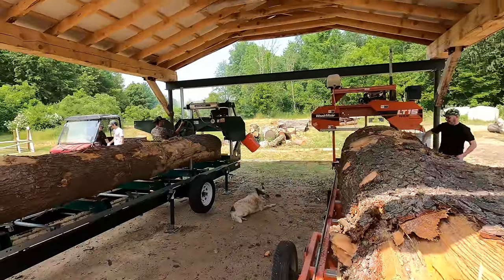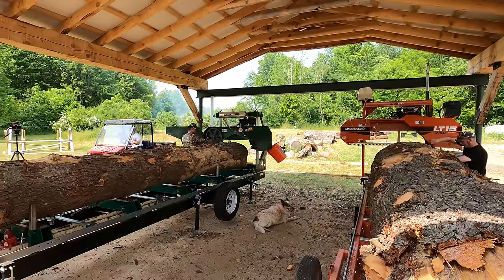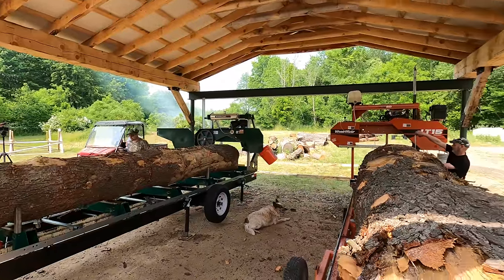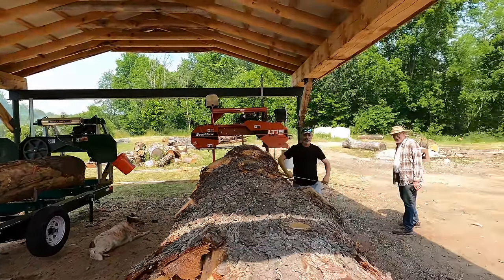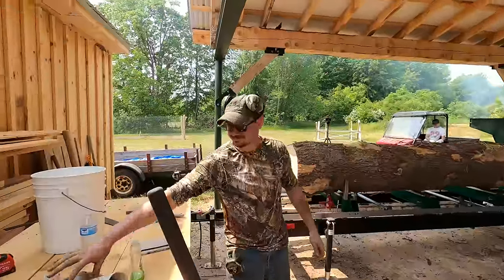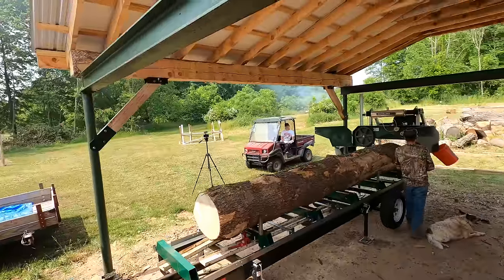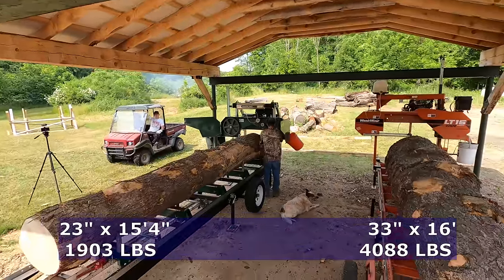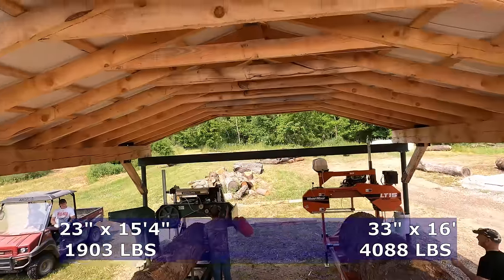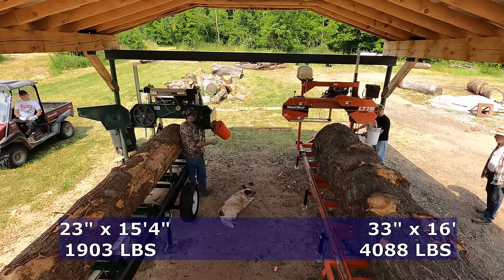You putting a new blade on, Austin? No, I just need to square up the one that was on. Are you going to use a dull one so George beats you? It's not dull. It's only got one log on it. Oh, okay. It'll be good. How many are on yours, George? Zero logs. Oh, I see where this is going. I see. I gotta have an excuse. I can't get beat and not have a reason. Right? Look, George, it's not a race. This is not a competition. This is showing people the differences between the mills. Look, George, it's not a race, but if it were, I'd win.